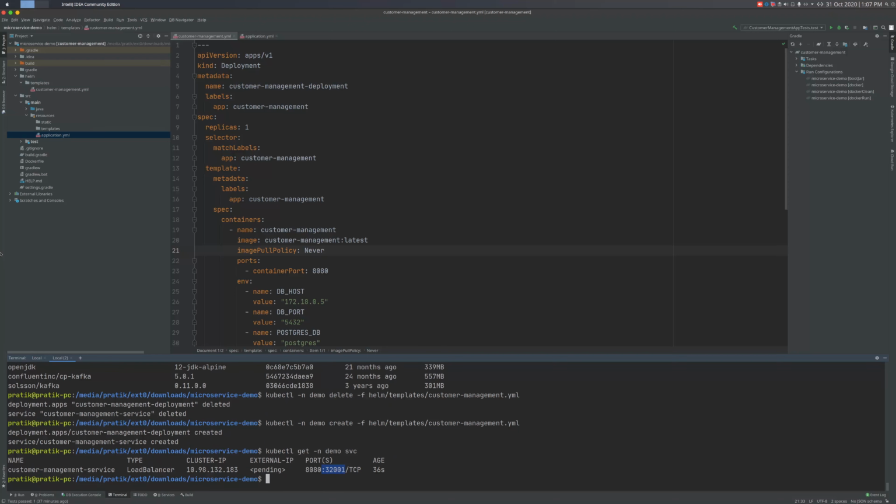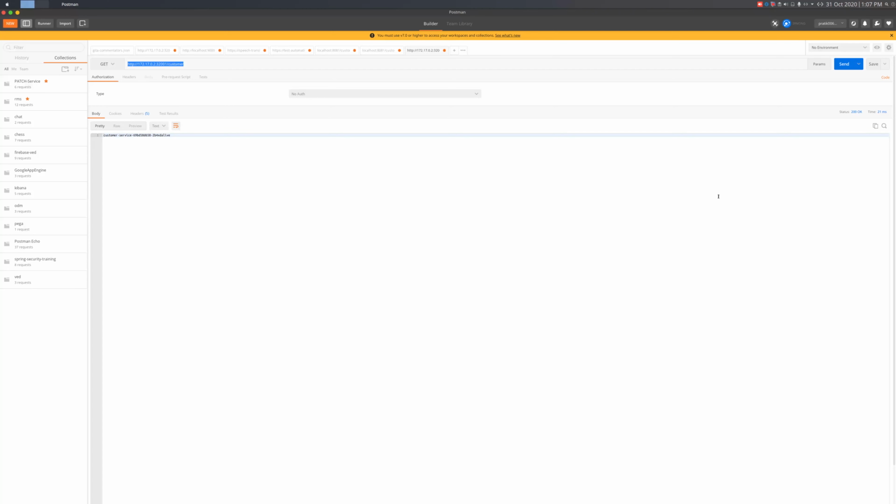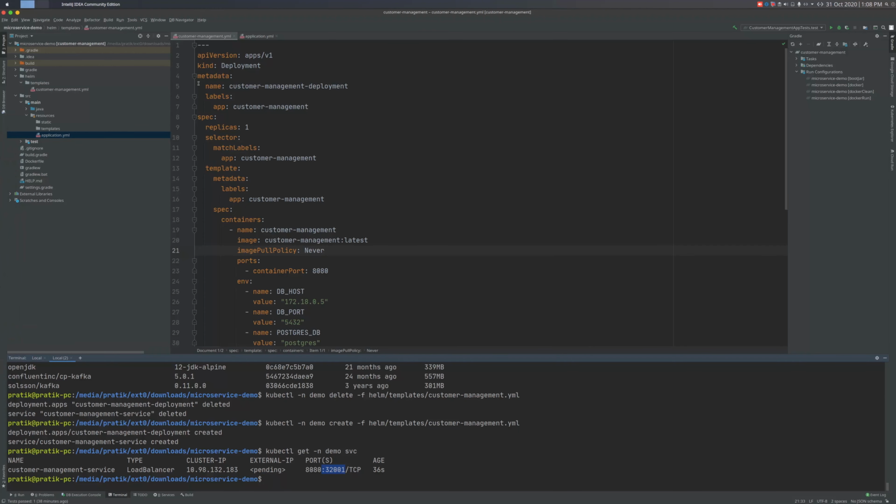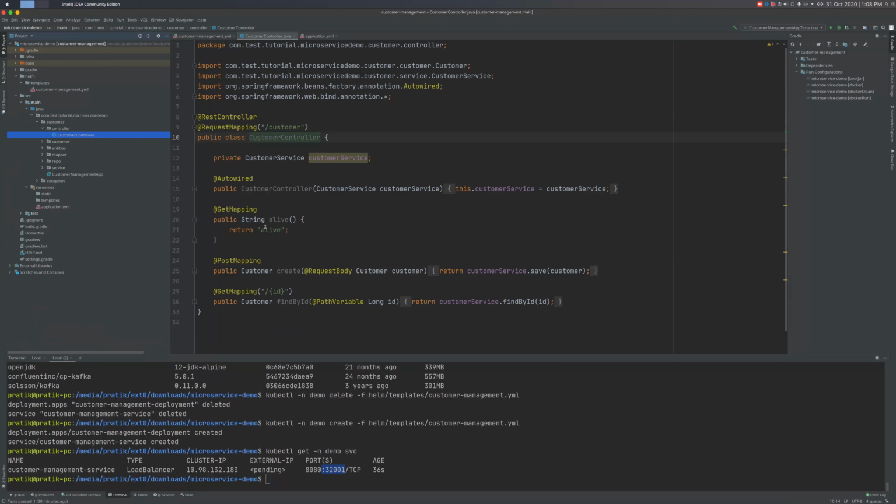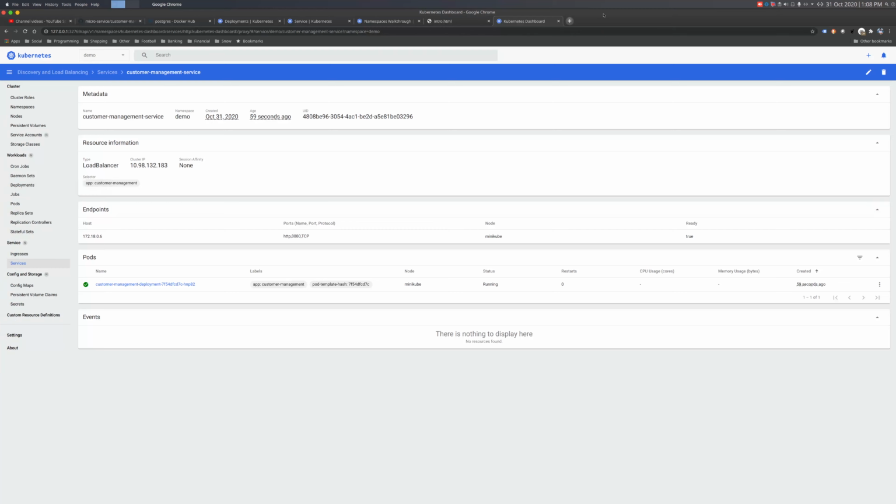Let us just verify this thing in Postman. I'm not sure how to increase the font size in Postman. Let's use a browser to just check the alive. Remember that we created one API just for this purpose. Here, this alive. So let's just test whether this returns properly or not.